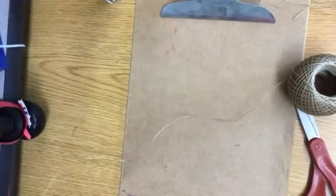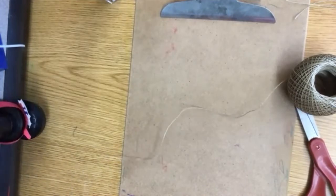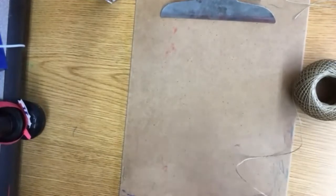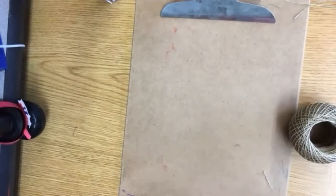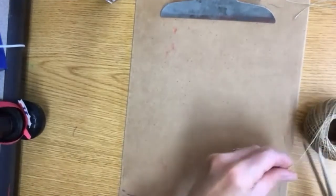So I'm going to cut off a piece of string about 2 feet long. So that's 2 rulers long. You can measure that yourself. I'm just kind of estimating, and I'll help you guys cut it. All right. You need 3 pieces, okay?